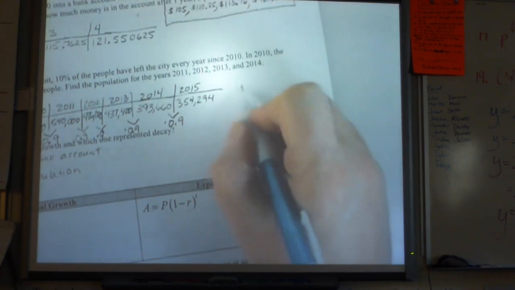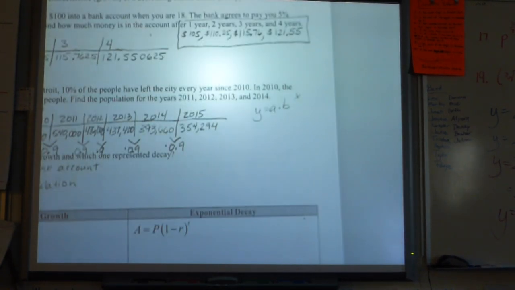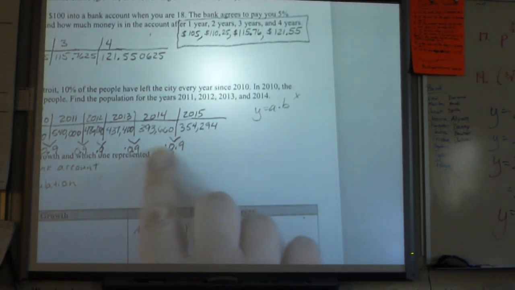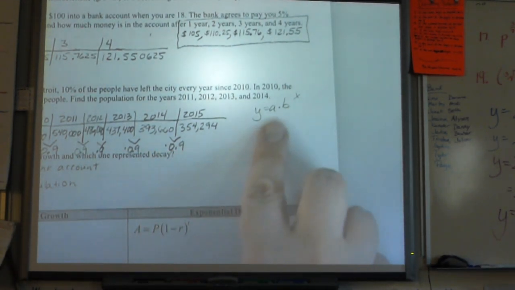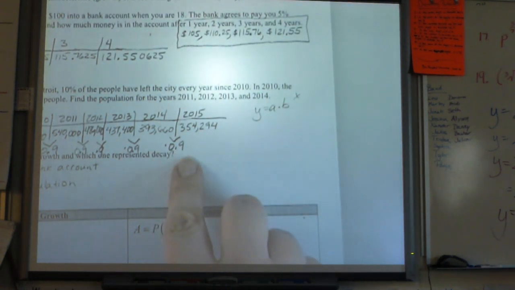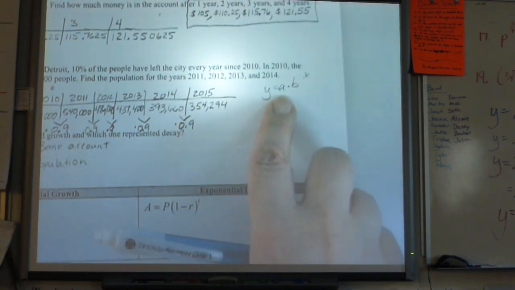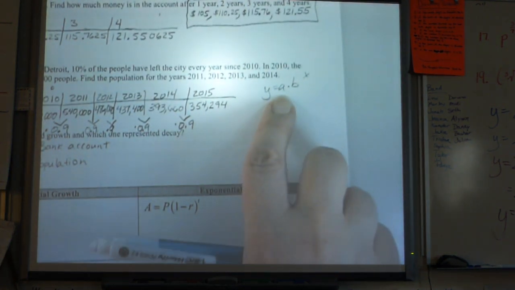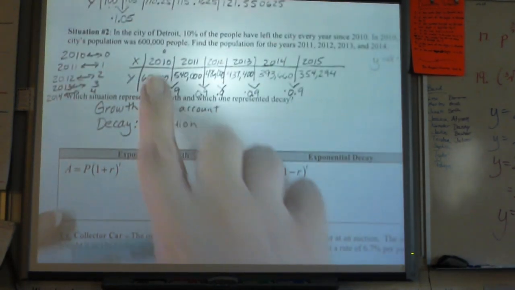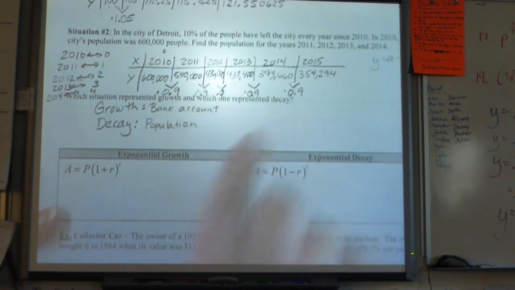Remember our parent function was y equals a times b to the x? Which one is that? What's this number that we're multiplying by, this repeated multiplication? It's that b, the base, right, boys and girls? B to a power. How many times did I multiply by 0.9? What does the a stand for? Starting amount. Very good. Okay, so where did I start off in the beginning? Okay, then how many times did I multiply it by 0.9?